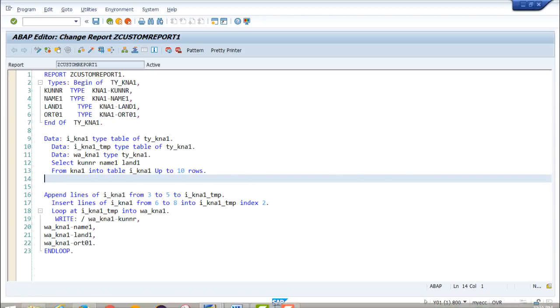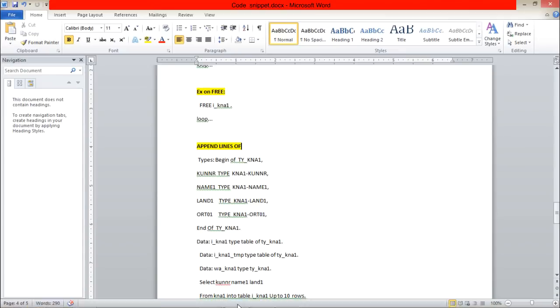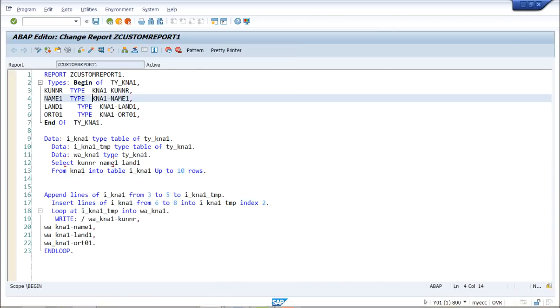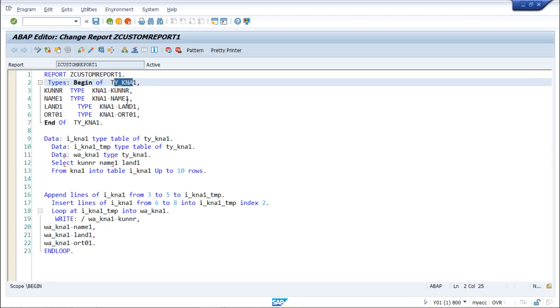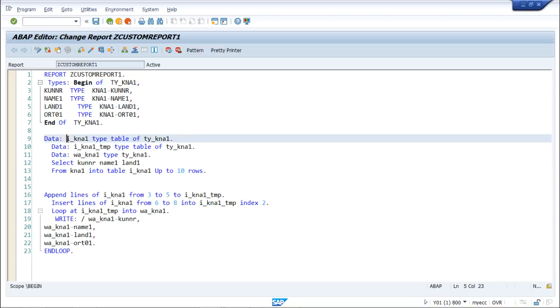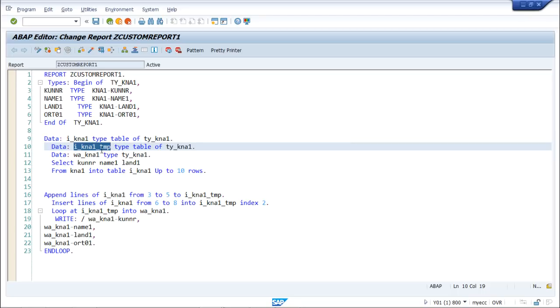So what does append lines of do? I will just show you. Here we have this structure that is begin of TYKNA1, as we saw earlier. Then we have one internal table that is of type table of this structure. Then we have another internal table with the name IKNA1_TEMP, which is also of the type table of this particular structure.